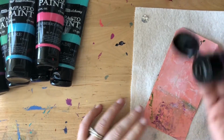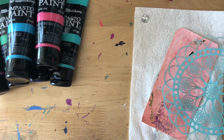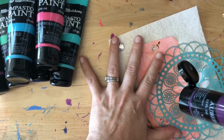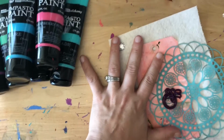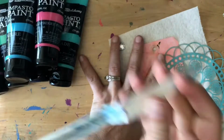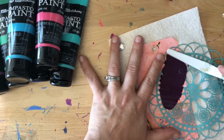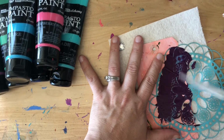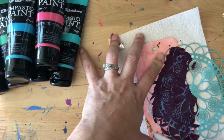and here's why. Number 1, and let me just grab a random stencil here. They work really nicely with stencils, as you're going to see. See how that comes out, nice and thick. It's not runny, it's not loose. I do not use really loose acrylic paint ever. I've gotten rid of all of mine, and I'll tell you why. Well, that's not true. I have a few left, but I'm getting rid of them.